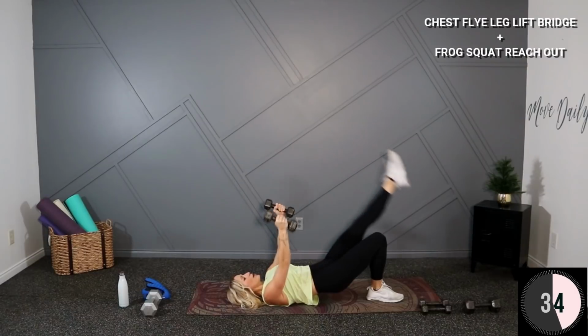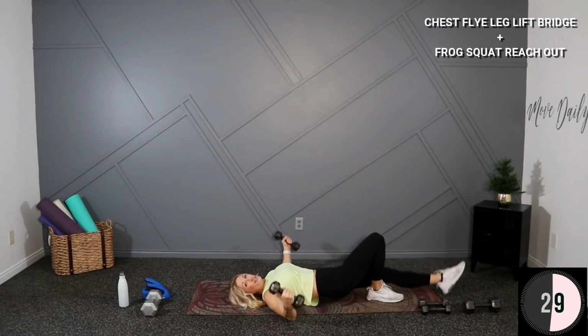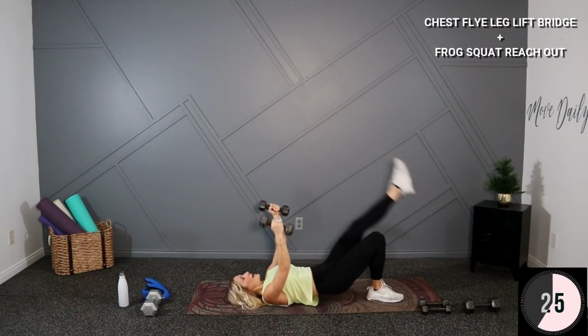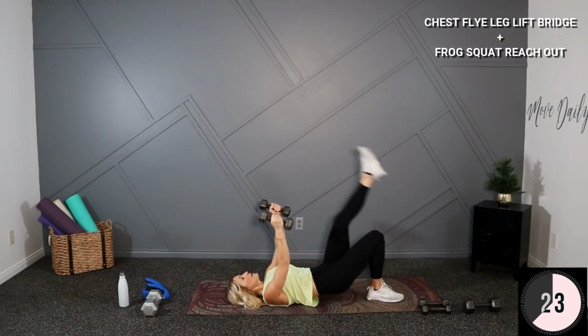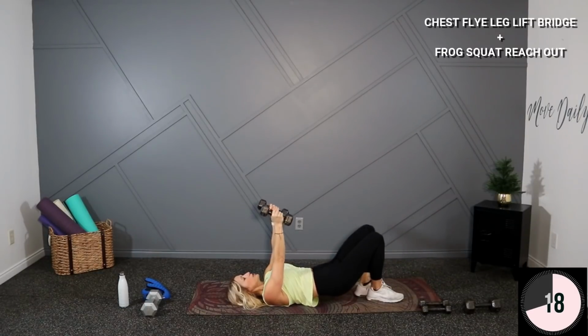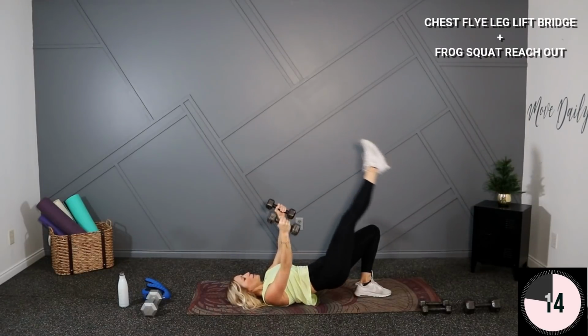Good, I have rounded arms. Nice glute squeeze on the one leg with that bridge. Whoa, didn't expect that. Hiya. In four, three, two, switch legs here. Let's go. Don't lose a beat. Push the hip up.